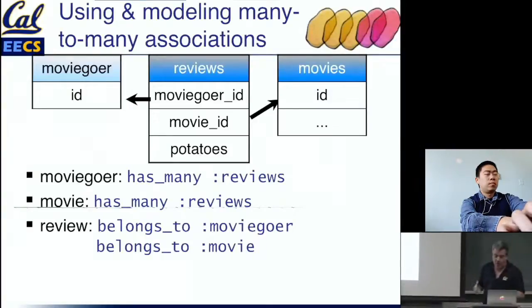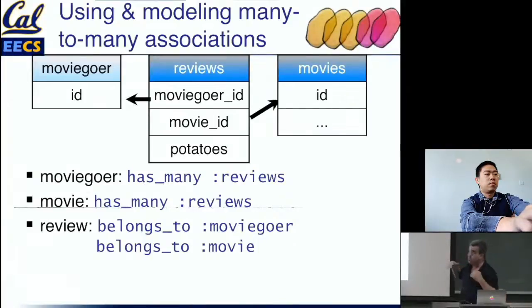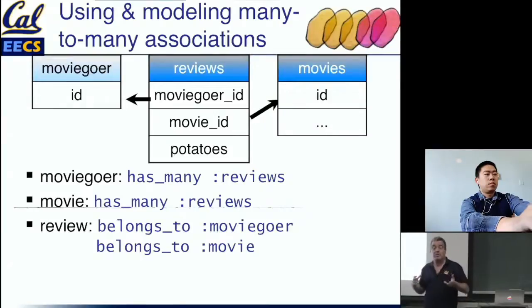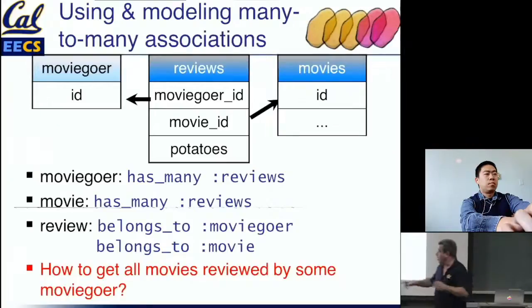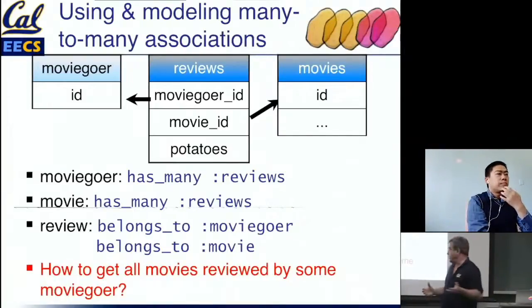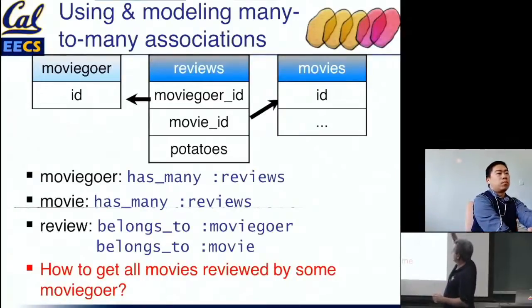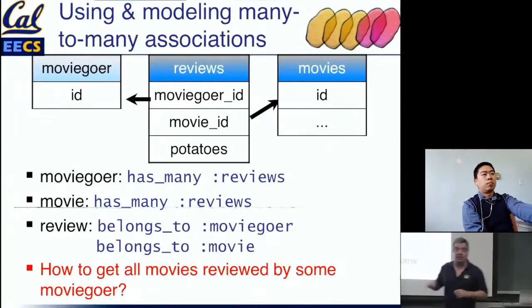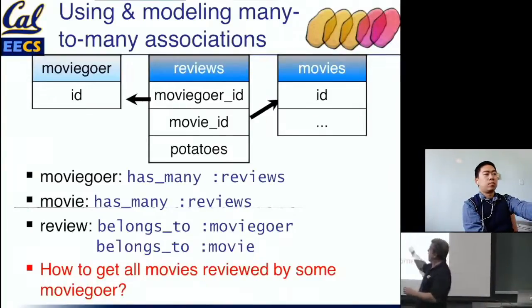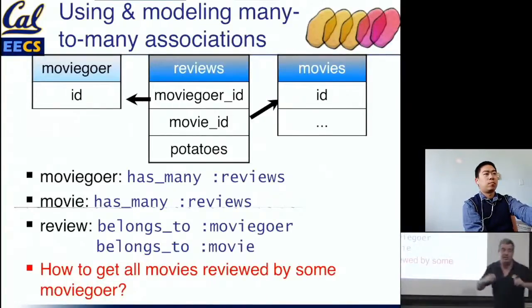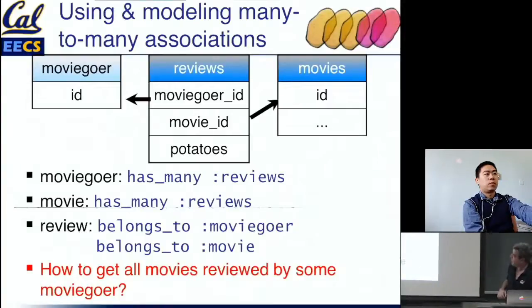And I think the question is, this diagram also implies that between movies and moviegoers, there's an implicit many-to-many relationship. In particular, you can imagine asking the question, all of the movies reviewed by some moviegoer. So one moviegoer to many movies. But you can also imagine asking, for a particular movie, all of the moviegoers who reviewed it. So if it's one-to-many that way and one-to-many that way, then it's really many-to-many. So how do you model that? This is how you set it up. But how do you actually elegantly ask that bottom question?